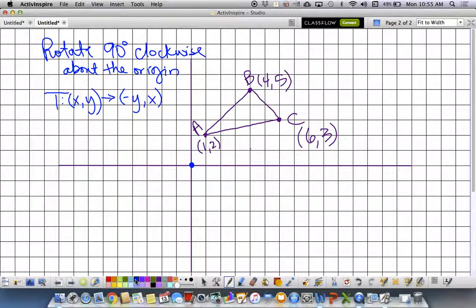Okay, so we're taking the y value and we're putting it first. So we're going to negative 2, 1. So we graphed it like the y's and x. This is your x, this is your y. So for A, which is 1, 2, it's going to map to A prime. You're taking the y, and you're putting a negative 2 there. And then your x is the y. And then you graph that like it's an xy. So your point A prime is negative 2, 1.